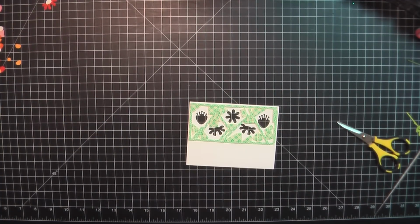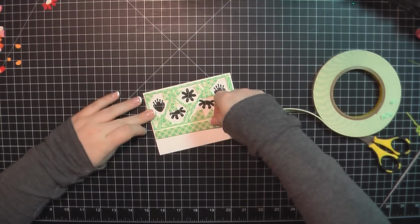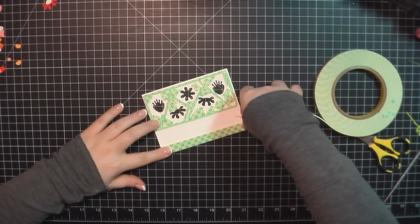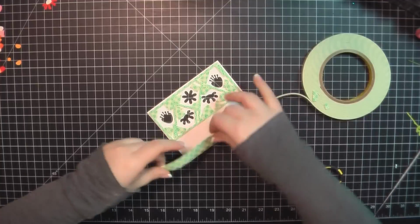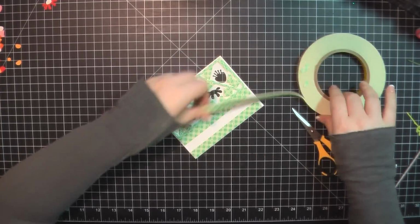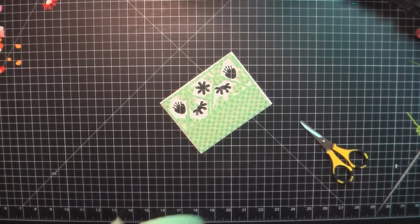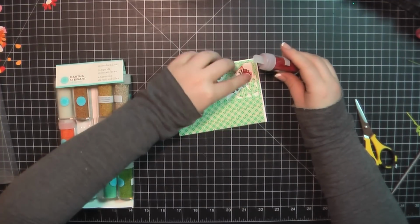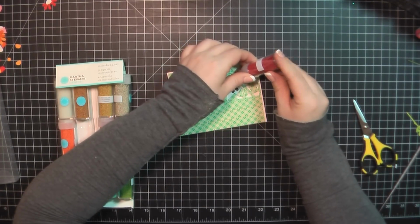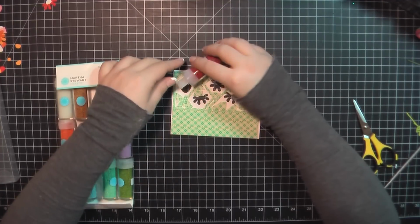Now, once I have those smaller sections filled in a little bit more, I'm just going to take my foam tape and fill in the bottom using some straight rows all the way across. Next, I'll fill in with my micro beads, and the colors I'm using are Fire Opal, Kunzite, and Garnet.